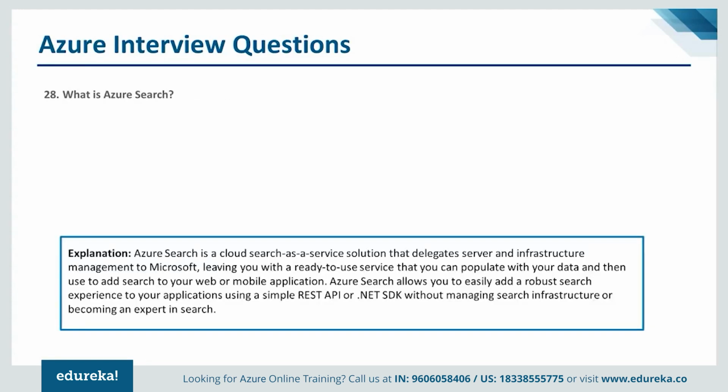Simple enough, Azure Search is a cloud search-as-a-service solution that delegates server and infrastructure management to Microsoft, leaving you with a ready-to-use service that you can populate with your data and then use to add search to your web or mobile application. It works with the REST API or .NET SDKs, of course.